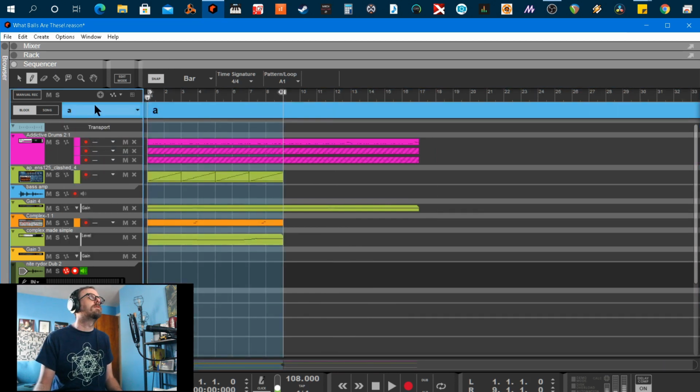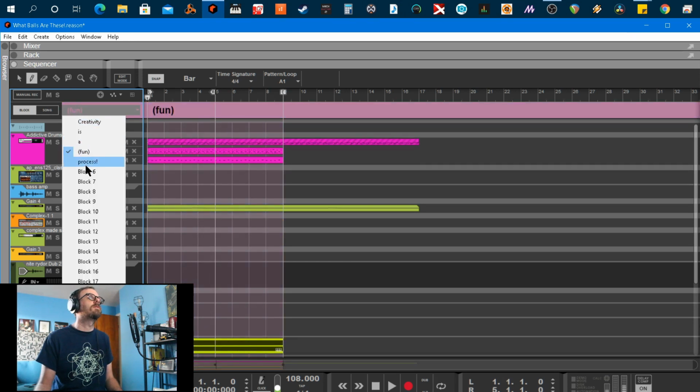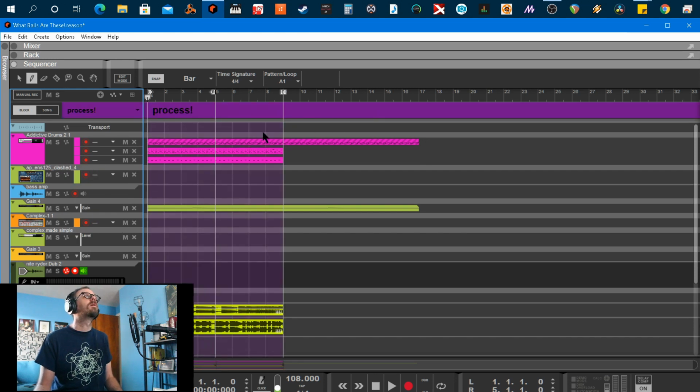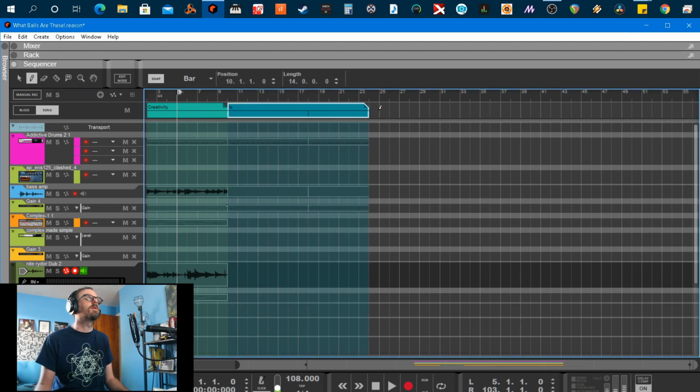This one already is, so I don't need to do that. This one is already also, and I think this one is, oh, it is. Okay, cool. So we should be good to go. So again, we can keep drawing in here. So we're going to do our next block, and then you see where it loops. Let's just do one of those as well.